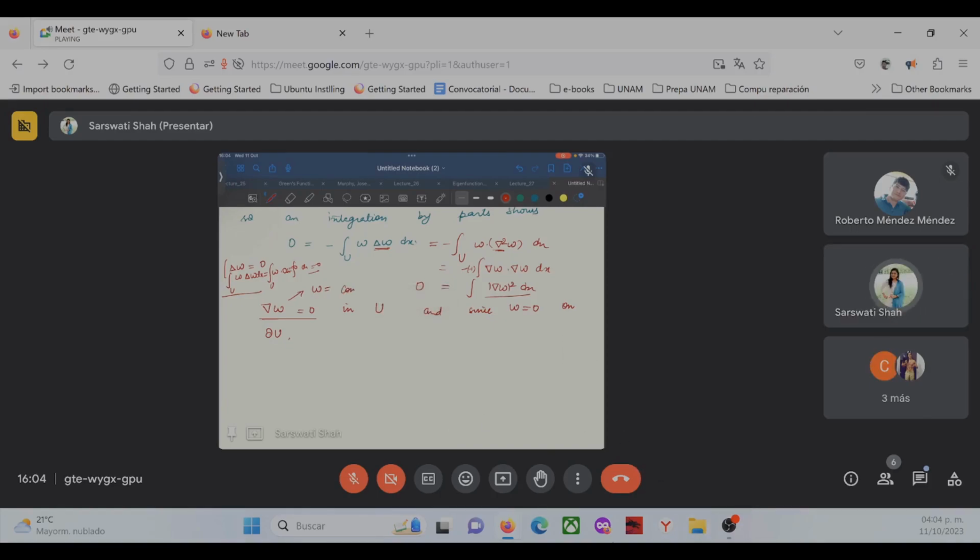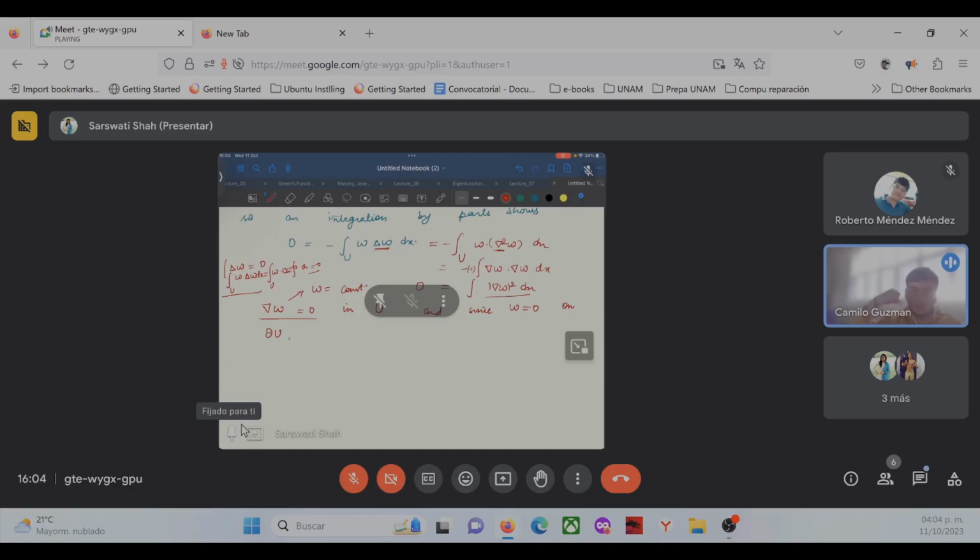Constant. Constant, and w is a harmonic function and it has a 0 value on the boundary. Then what does the maximum principle say? W must be 0 on all the domain. Exactly. So the maximum value is 0 and it is a constant value, and the minimum value is also going to be 0 because W is a constant. So using the maximum-minimum principle, we can say that W will be 0 inside the domain. I was saying now you know everything. I don't need to explain anything.